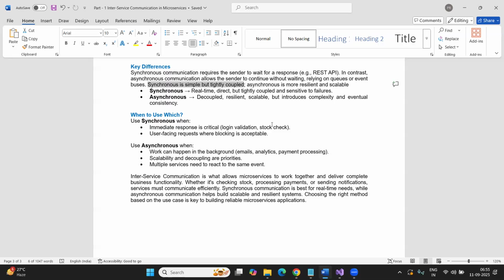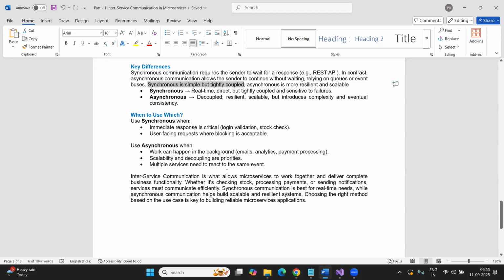No. Why? Because in asynchronous communication, we are not directly calling the order service, not directly calling the notification service or product service. In that case, the order service communicates with RabbitMQ and Kafka. RabbitMQ and Kafka are going to check whether the payment service is up or down, whether the product service is up or down. If it is up, it can process the request. If it is down, it will wait till that service is up. Clear? So synchronous means it is tightly coupled. If one service is down, the other is also going to be impacted. But in asynchronous, this is not the case.